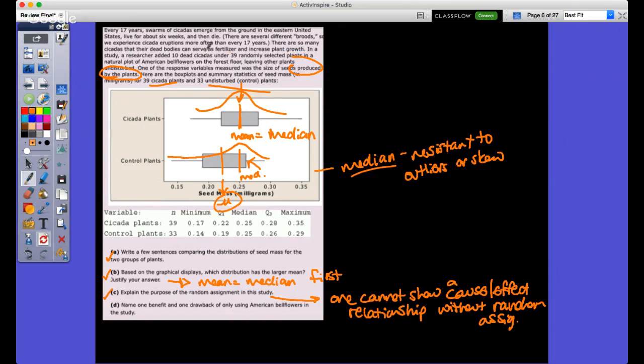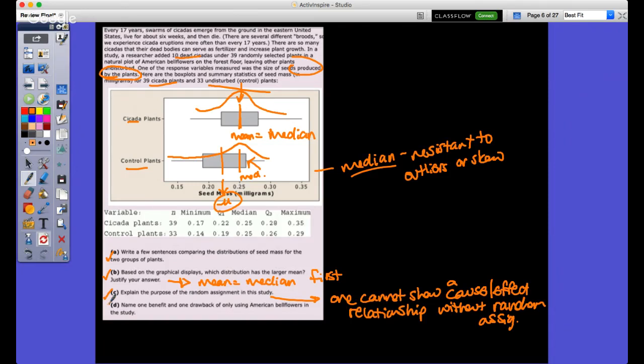Let me say that 39 randomly selected plants. So 10 dead cicadas and then obviously some that did not. So random assignment allows me to show the cause and effect of whether the cicadas in those plants affect the seed growth, right? So it could show cause and effect when we randomly assign. If we're simply observing, remember that's correlation. One cannot show cause and effect with a simple observational study. You have to randomly assign them to specific groups to be able to show that cause and effect relationship. That the cicada plants, or whatever we're talking about, cause something else.